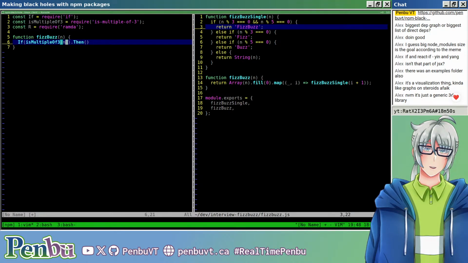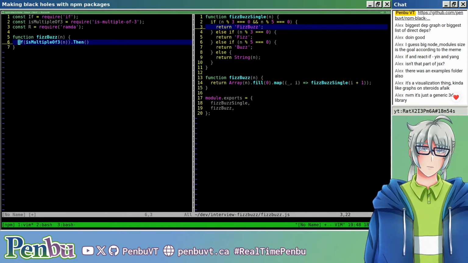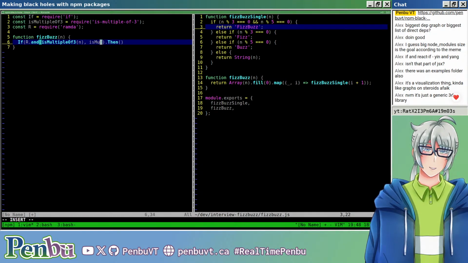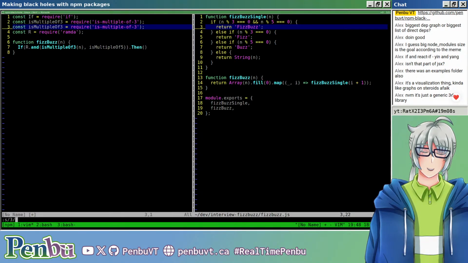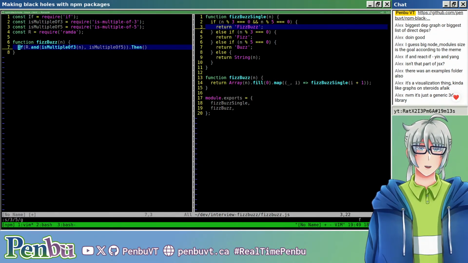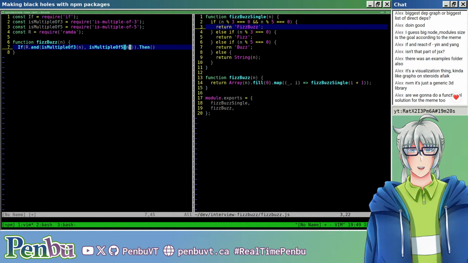And then we're going to use the and here. r.and is multiple of 3, and is multiple of 5, which we also have to import. 3, 5. And we're also going to pass n to that. So now we have 3 and 5, and then we need our then.